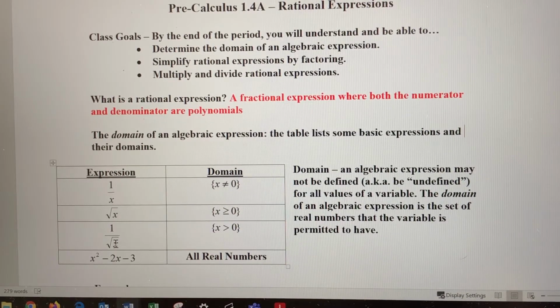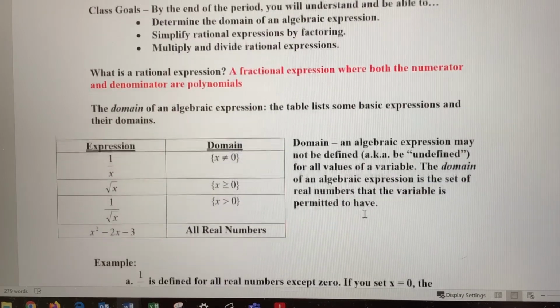If you have a radical expression in the denominator, that eliminates 0 from the domain also. So in this case, x has to be positive, because if we take the square root of 0 here, 1 divided by 0 is still undefined, okay? So notice the difference when we have a radical expression in the numerator like this and in the denominator like this. 0 is eliminated from the domain if the radical expression is in the denominator, okay? If you've got just a basic polynomial expression, then x can be anything, okay? We don't have a denominator here. We don't have a radical expression here. So we say that the domain for a polynomial like that is all real numbers, okay?